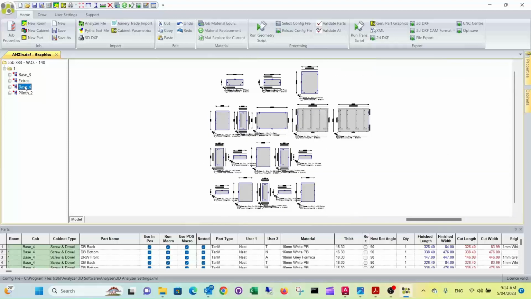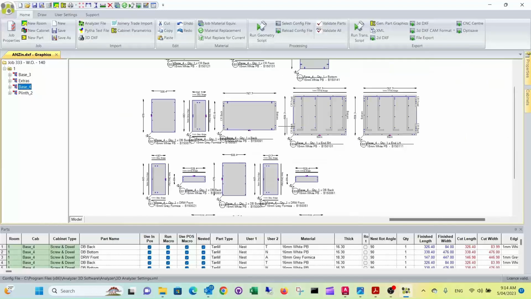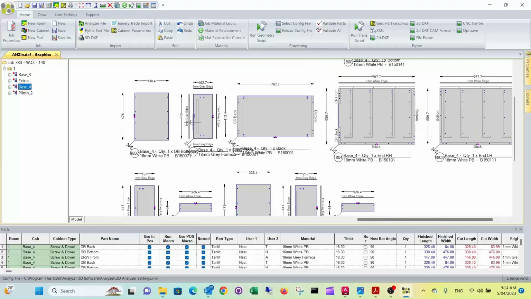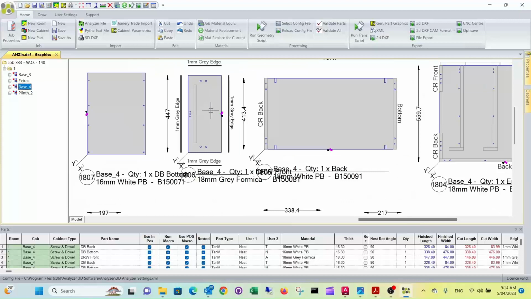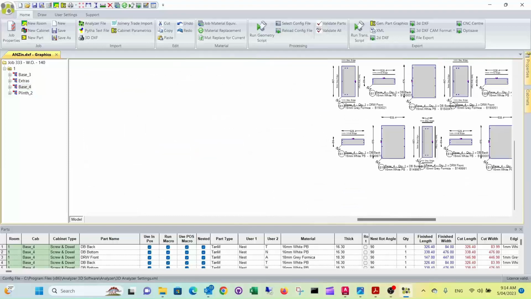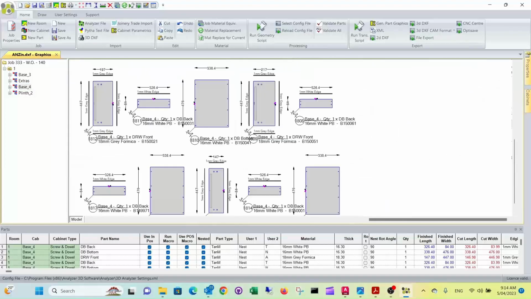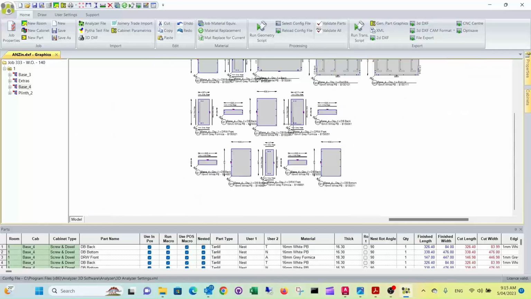You can have a look at our drawer cabinet. It has drilled the ends according to the Blum drawers that we have selected. The front, for instance, gives you the position. This is our 4th drawer front. It's got 4 small little pilot holes underneath the drawer bottom, so you know which drawer goes where. This is our 3rd one, for instance. And we've done all the edges, wide edges, on a 16mm board, as well as the grey edges in your drawer fronts.